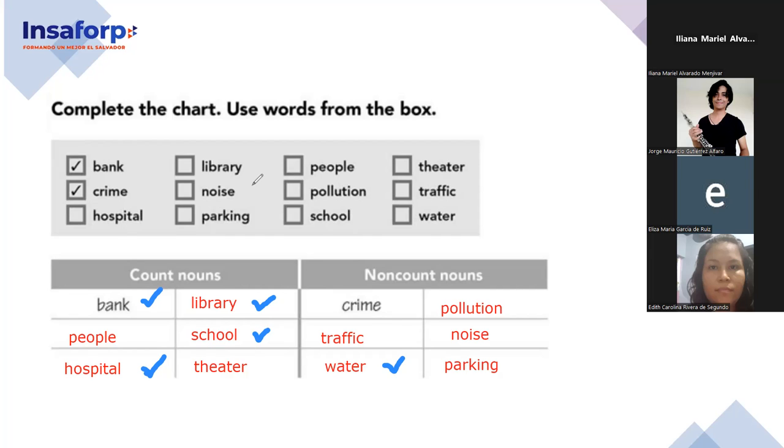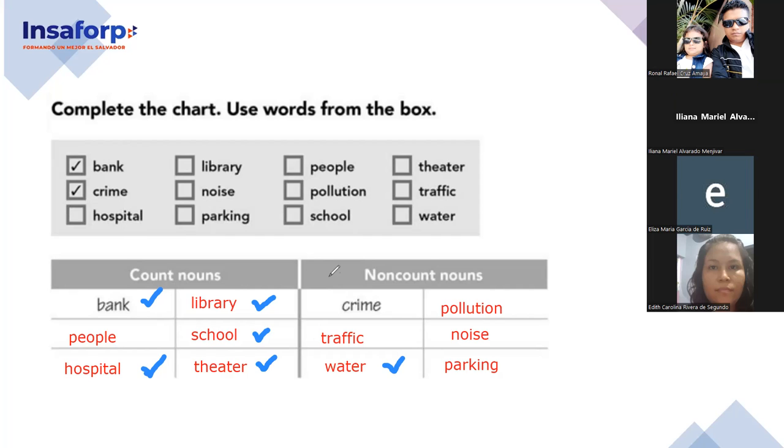Jorge. Thank you, Jorge. So select one of these vocabulary, Jorge, and give me a sentence, please. Thank you. Theater. Okay, go ahead. I come so much people in the concert. Okay, can you repeat the sentence, please? Sorry.